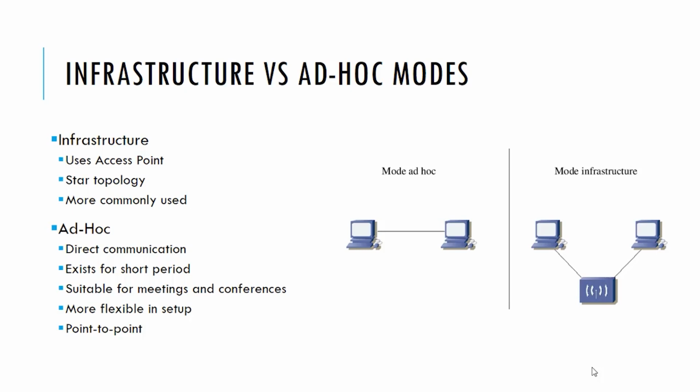Sometimes you need to establish an ad hoc network wirelessly. You need to establish direct communication between two laptops or two mobile phones that happen to exist in the same place. This ad hoc network is established for a short period, for example, a meeting inside a meeting room between two persons that need to communicate their business cards or to exchange some information between their laptops. They can do this using the ad hoc network. It's suitable for meetings and conferences. It is more flexible in setup. It can be set up for some short period of time and then dissolves if these two laptops or mobile phones are away from each other. It uses the point-to-point communication topology. Meanwhile, the infrastructure wireless network uses the star topology, since there is a connecting device which is the access point.